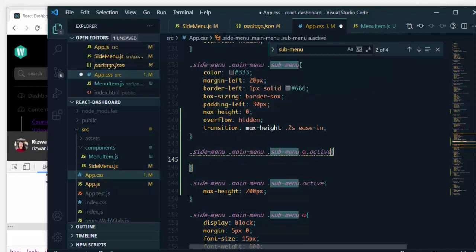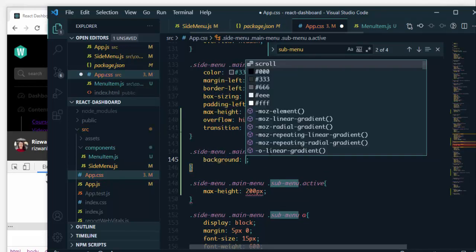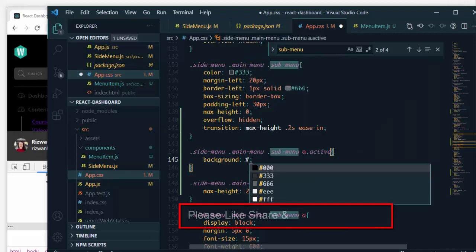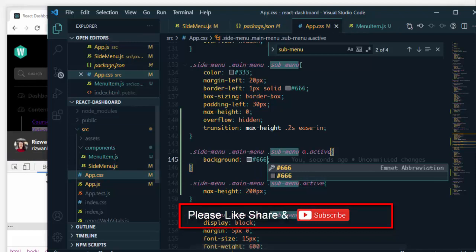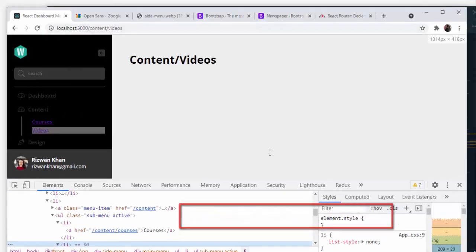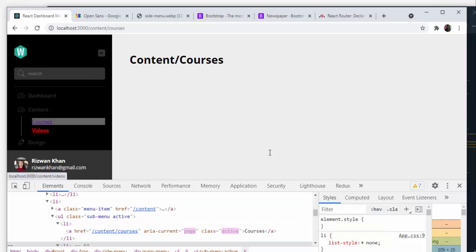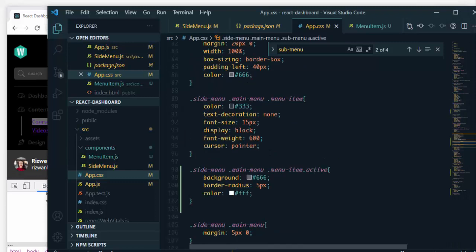Let's apply the background color first, background, and here we'll say hash 666. Let's see if it's working or not. So yes, looks like it is working, and you can select here, there. Let's make it display inline block so it will work fine. Okay, submenu.